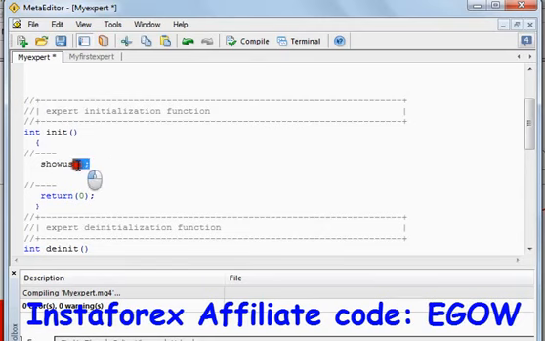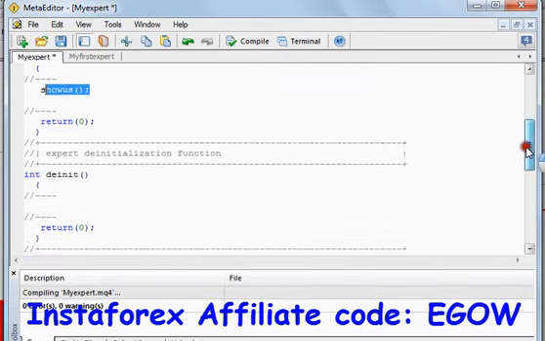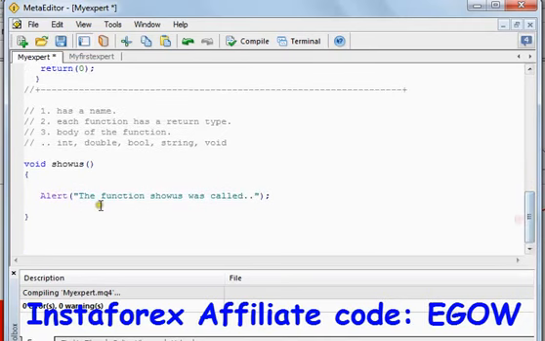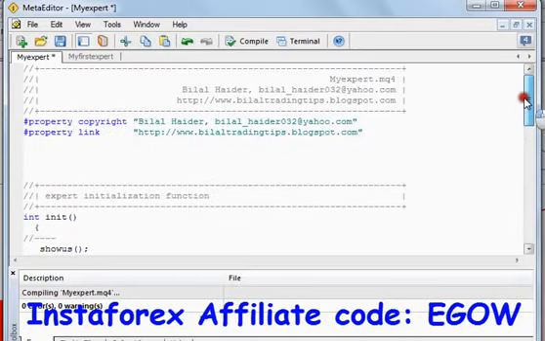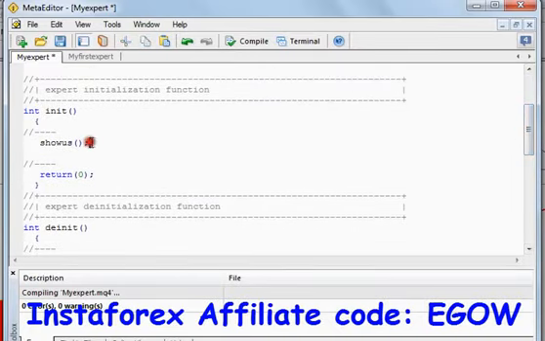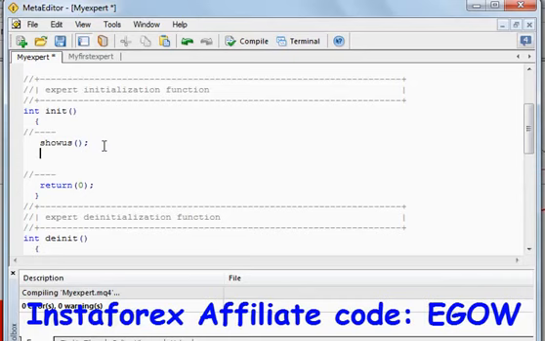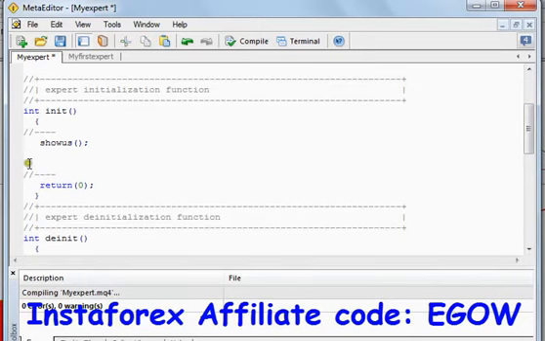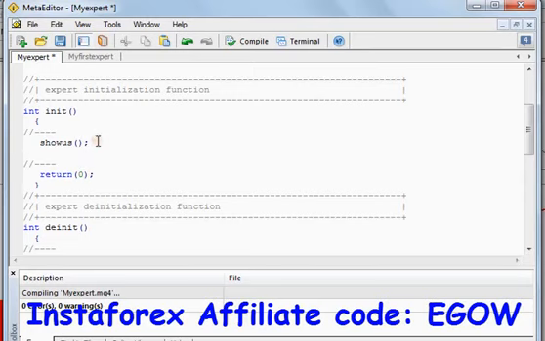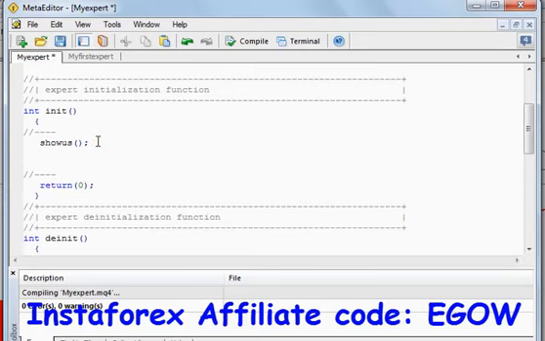It will go to that function, find that function right here, and then execute the code written inside it. And when this code has been executed, it will return back to here, and it will start executing the code written below it, like this.